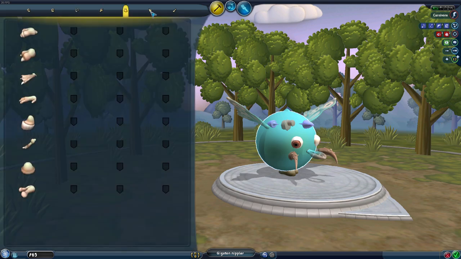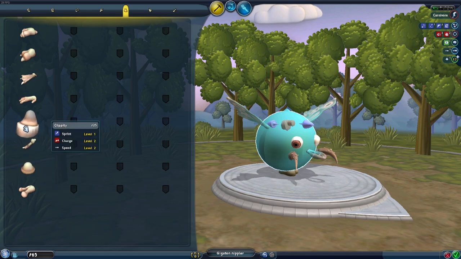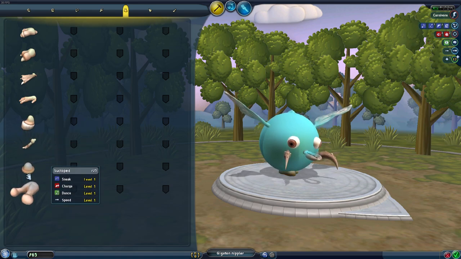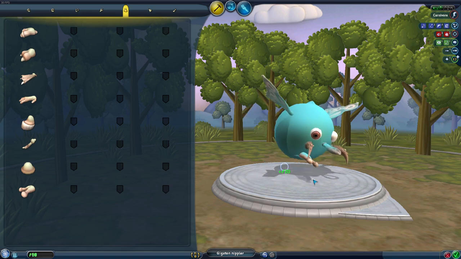Wait, should I put one of these on? Yeah. Charge and speed? Is there one with jump? A level 1 jump? Dang. Level 2 jump! Yeah, take that. Ooh!